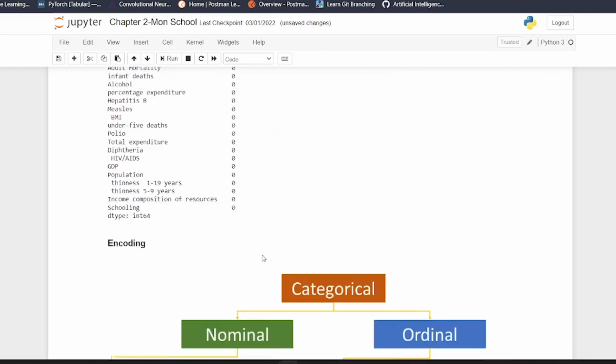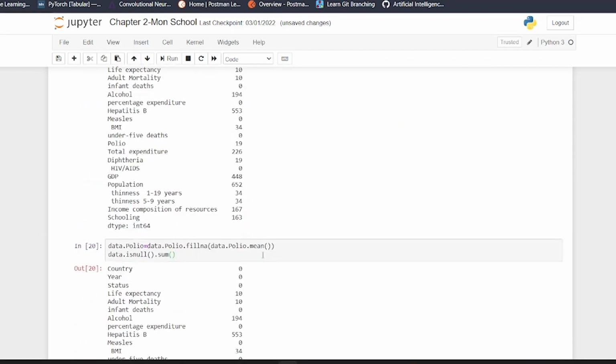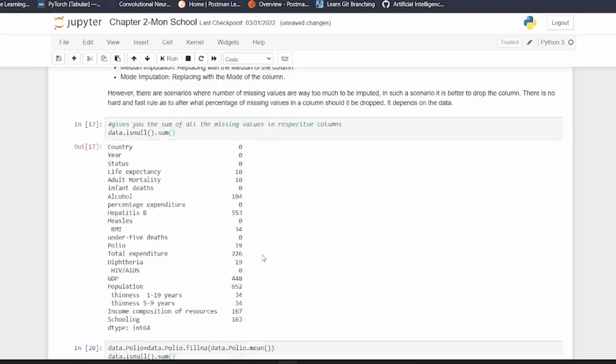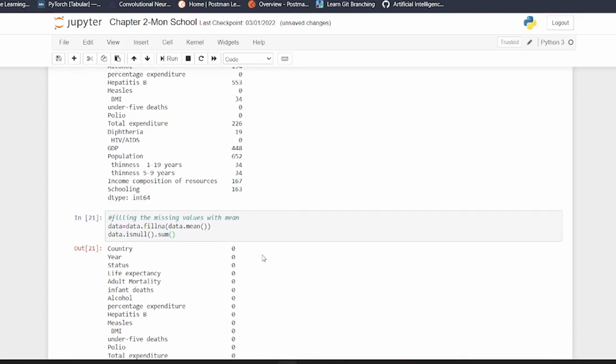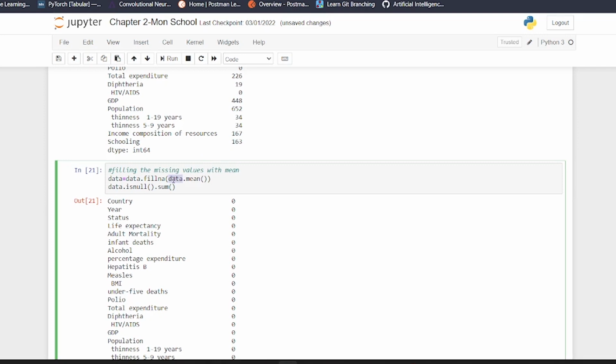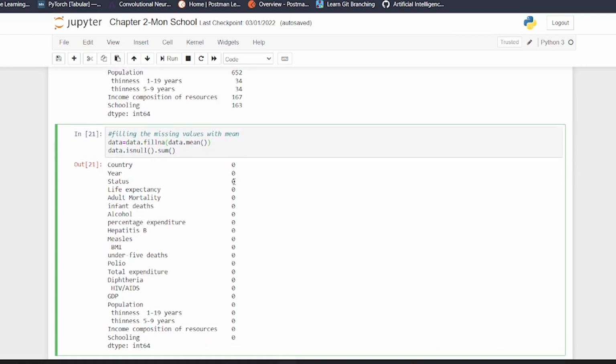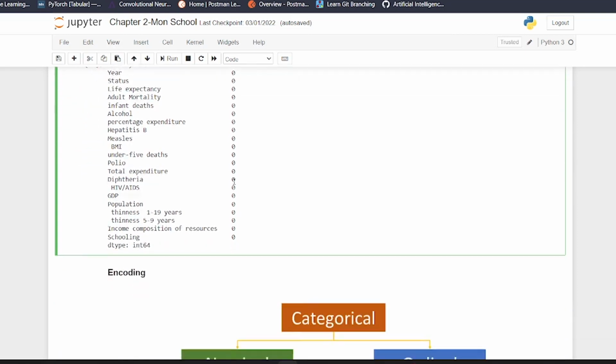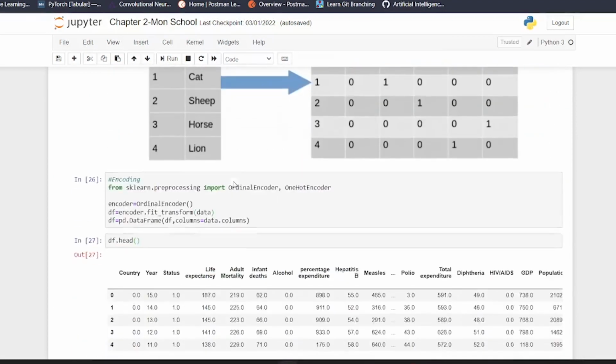Before that, in the case of imputing missing values, you had a look at how we impute missing values. You can impute values all in one go, or for a specific column, using three of the most prominent ways of imputing values: mean, median, or mode. So that's all for this section of the chapter.